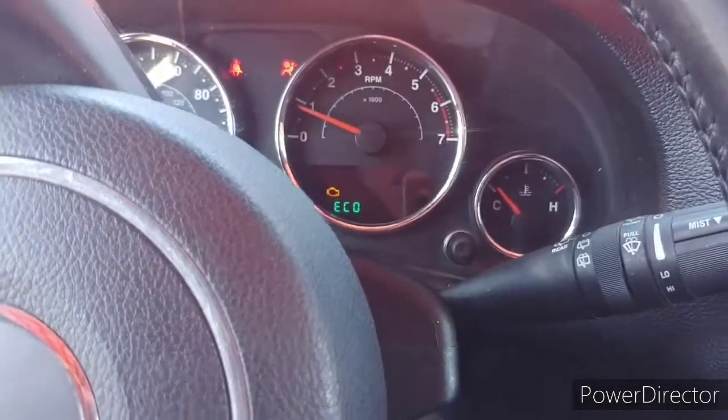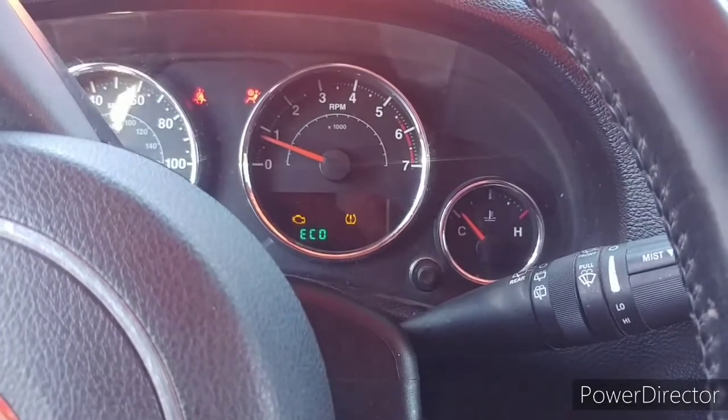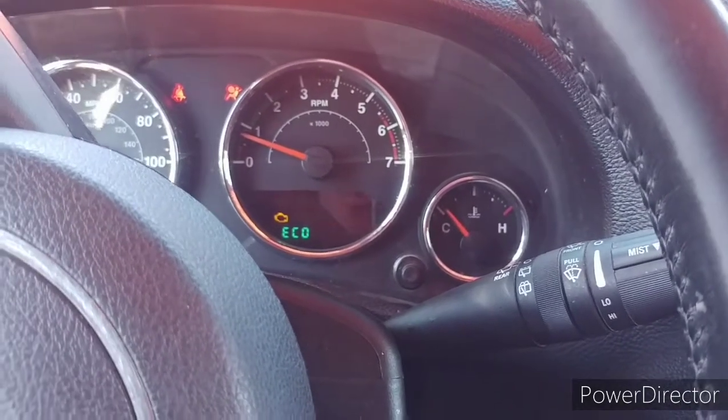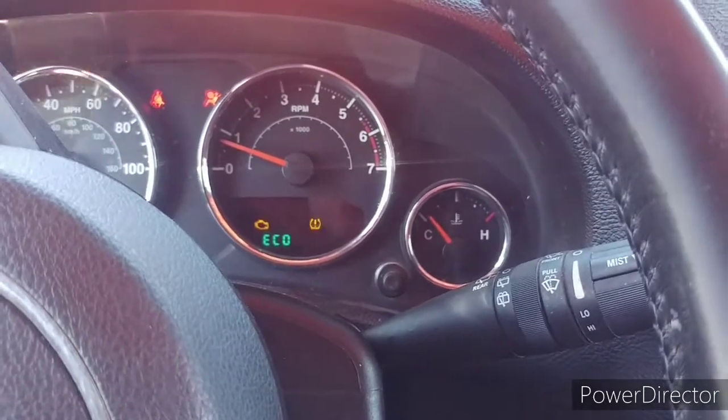Everything feels like it runs fine. The exhaust even sounds normal, because at first the exhaust was putting, like put, put, put. I could hear it real bad from inside the car. But it's running smooth right now. So that was it, a little $60 ordeal.